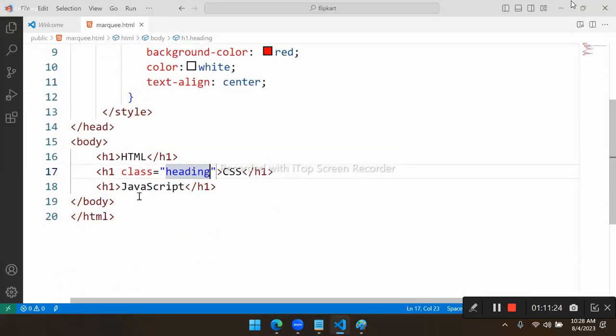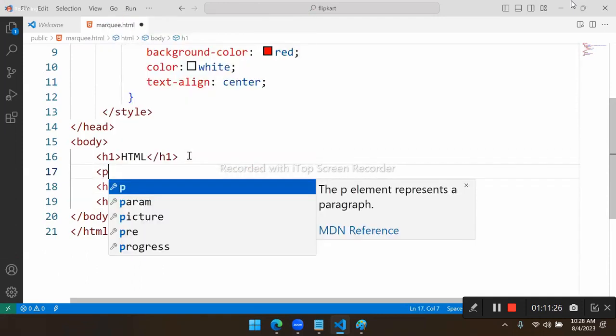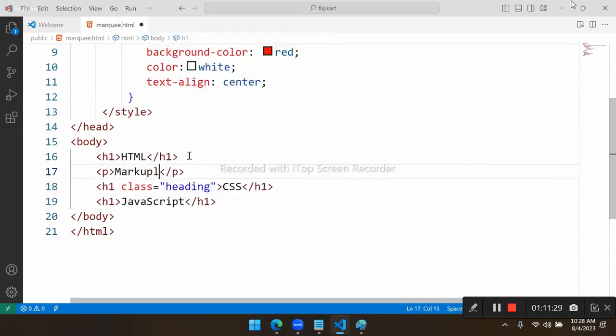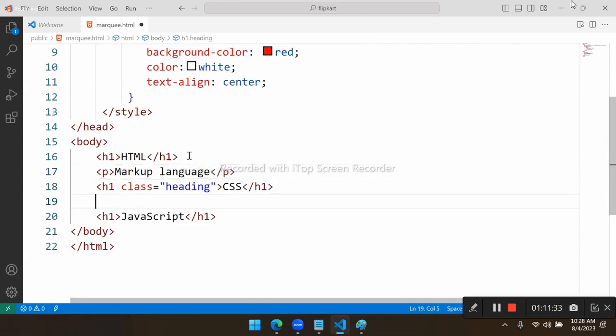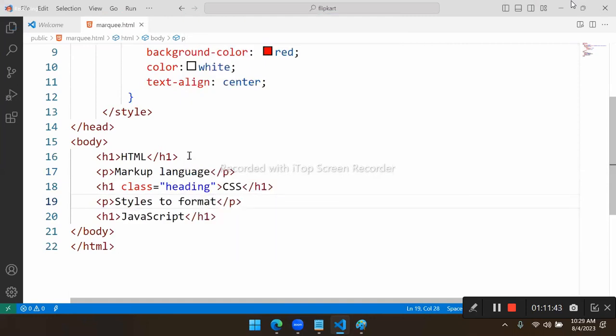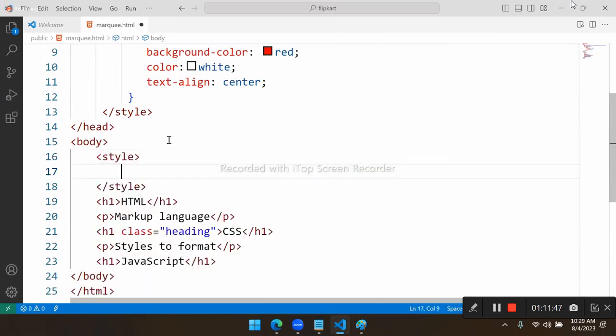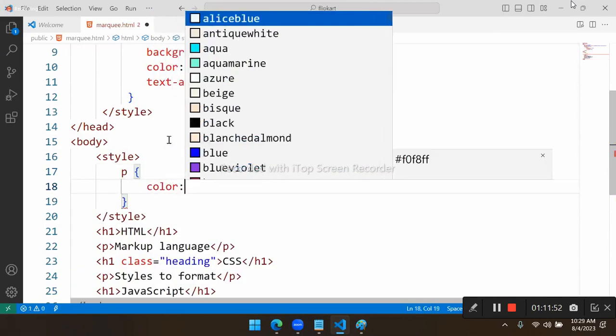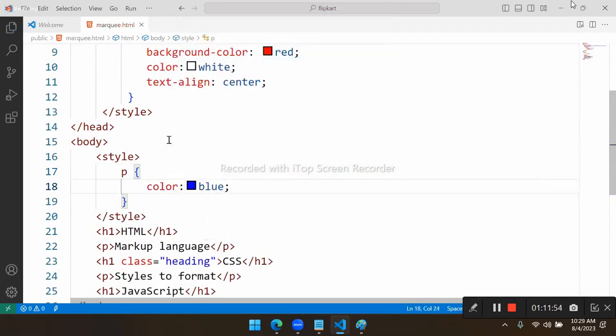For example, you are writing here some paragraph, markup language, something like this, and we have another paragraph. Now I am writing another style container inside body. Here I write p and I put color as blue. This is good in body. Why?